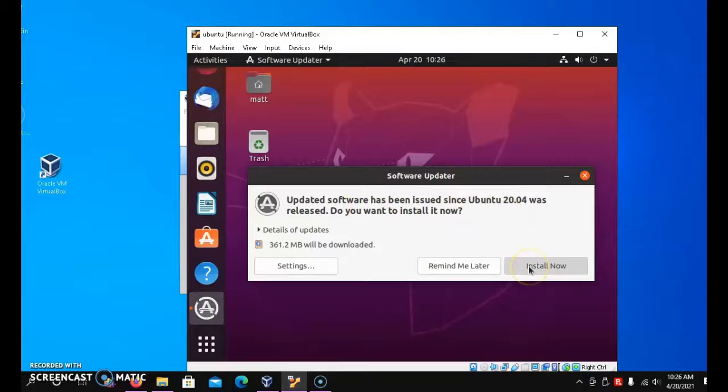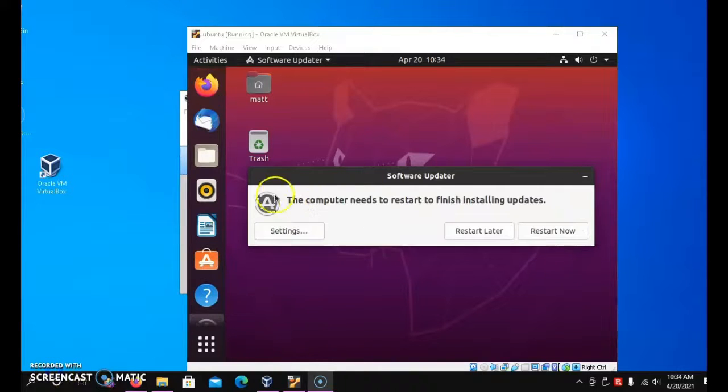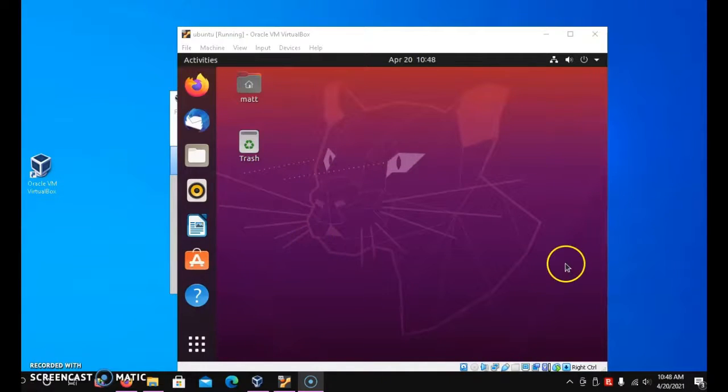I'm going to hit install. Okay, once that's done, it's going to have us restart again. And that's all done. Restarting again. You now have installed and updated Ubuntu.